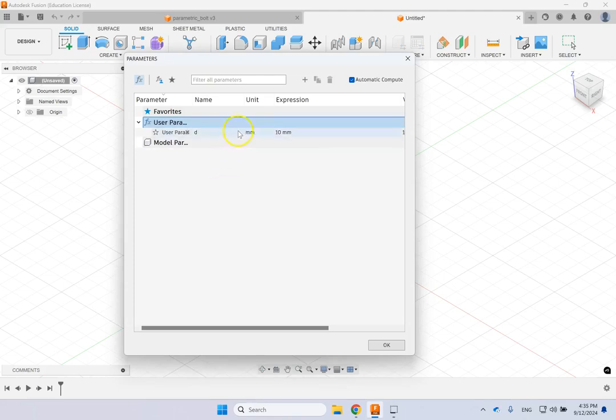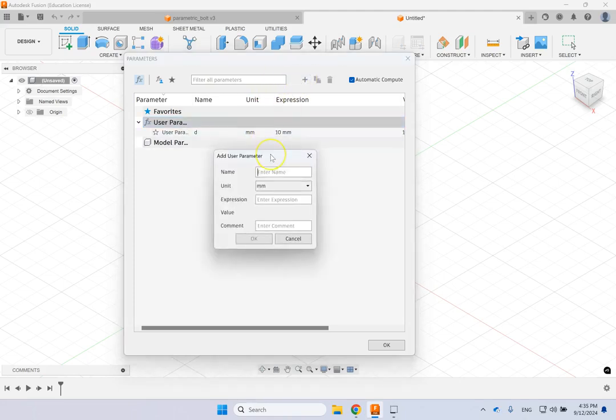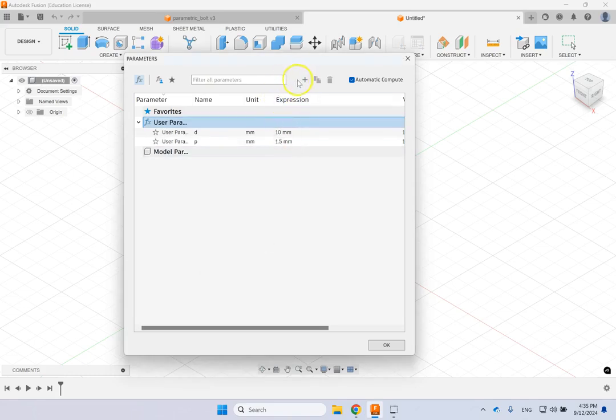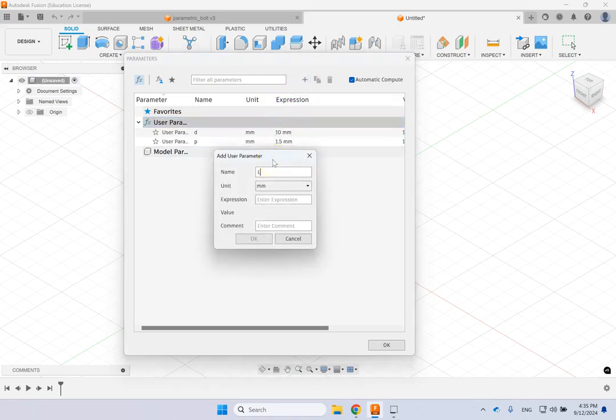And you create that. There we go. And then you can add another one. Then say P, and P is 1.5 mil, and this is like the pitch. And finally, you can add one more, L, and L is, let's say, 40 mils, and this is the shaft length, right?